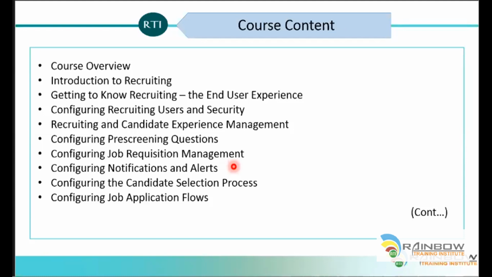Next we will look in detail at the candidate selection process. We saw the recruitment process flow, right? First is the screening of the candidate, then we'll have the interviews, first level interview, second level interview, and then pre-offer verification, offer, and post-offer verification. This is called the candidate selection process, which I would say is the backbone of ORC. So we'll look in detail at how to configure the candidate selection process.